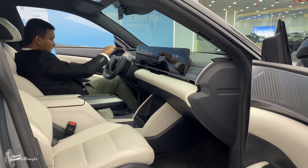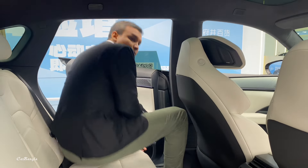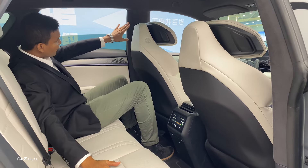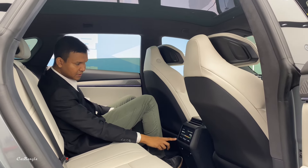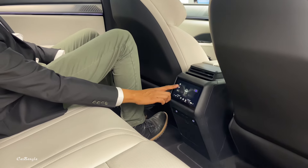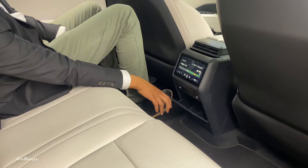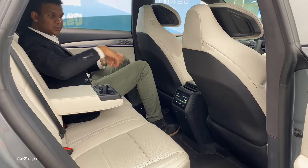Let's go to the second row. Let's see here. This is the electric door. This is carbon fiber, NAPA leather, Alcantara materials. There is a lot of headspace and light space. This is a screen — you can use this screen to activate the laptop. The device is on the screen. Here is a box, and you can adjust the USB. We have our armrests with two cup holders.